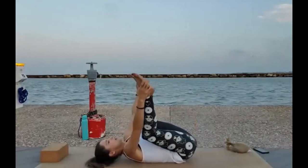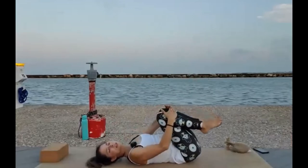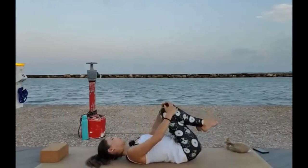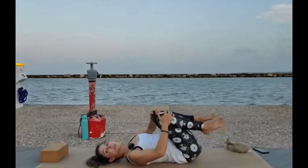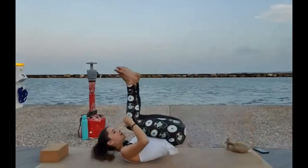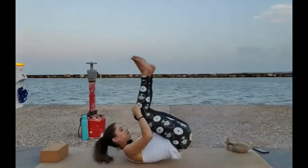All right, and then you can take both knees back into your chest and just do a few little circles. So 3 or 4 circles in each direction, massaging your lower back onto the mat. Good. And then from here, we're going to roll forward and back along our spine a few times. So it should feel good for your back. Coming up and back down. Maybe two more times, and then we'll come to a seat.